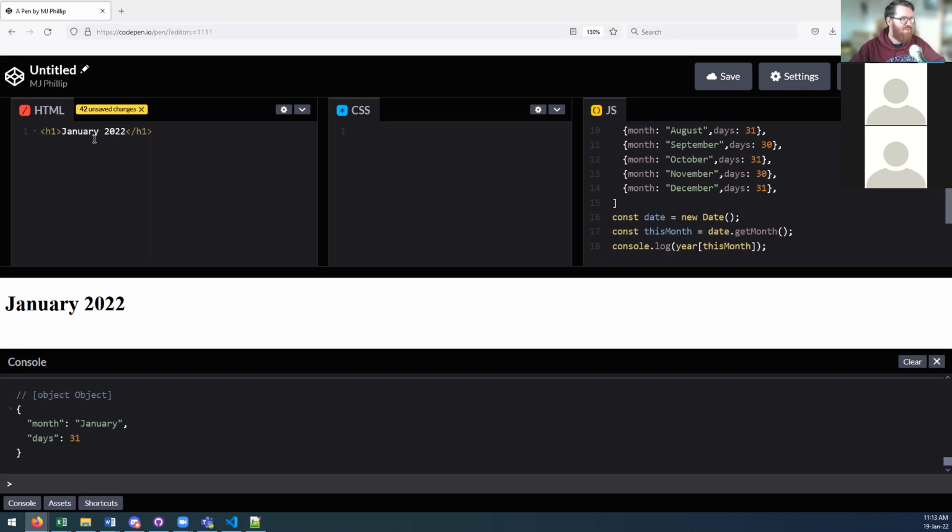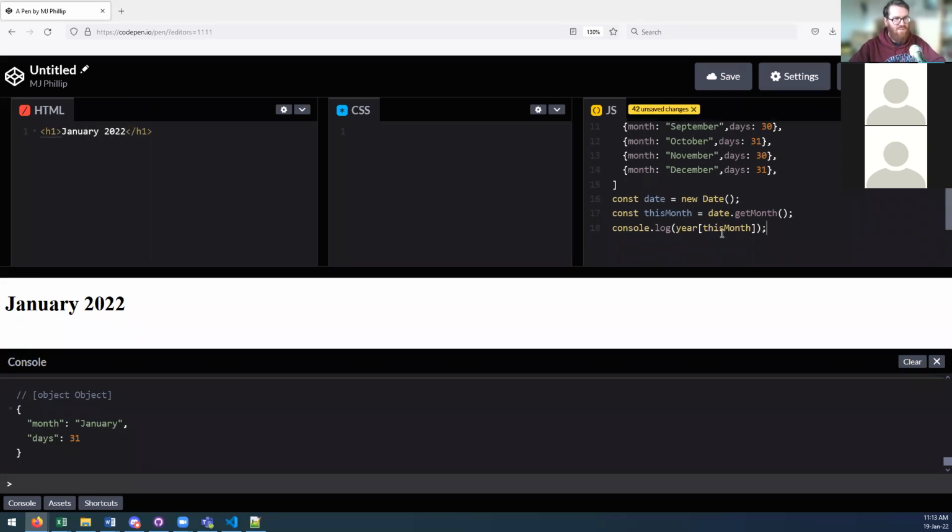So what we want to do is we want our code to be constantly relevant and true. And so we need to do a check each time we run this page to go and check what the month is. We can't write it hard coded into the page. Again, if I had to write year 0, that would be hard coded.